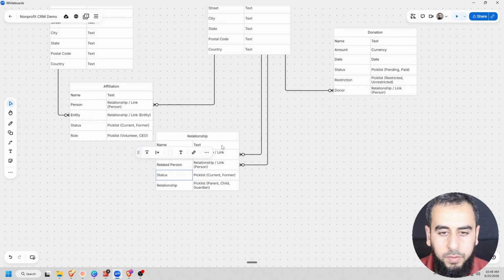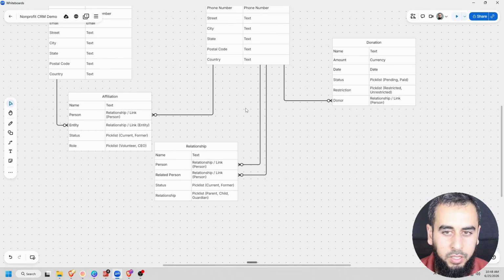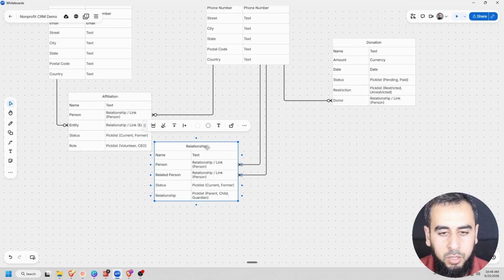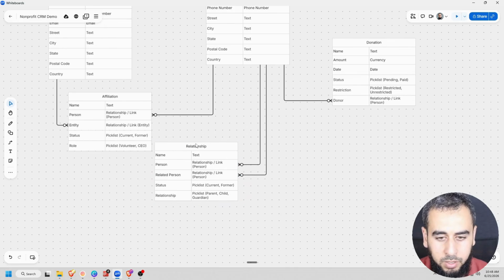You could even use things like employer and employee here potentially, if you want to specify that one person is working for another person, you could do something like this, but I prefer to use the relationship to set the actual relationship, like in a family or a friendship or a household relation, and then the type of relationship here at the end.